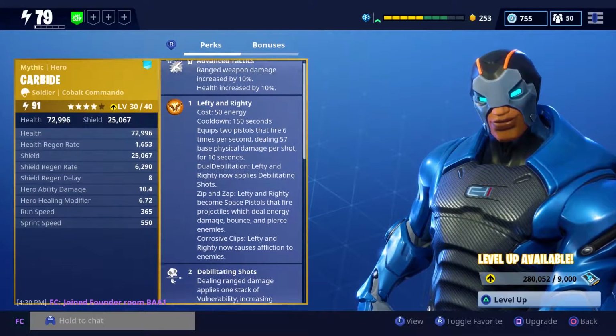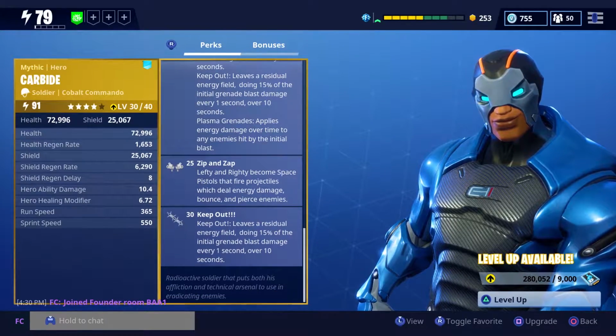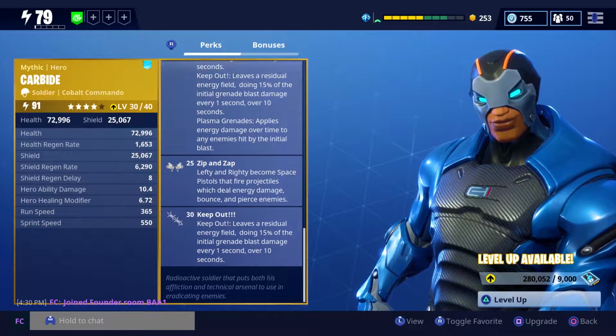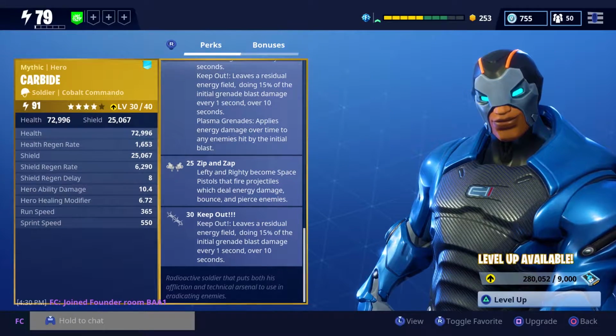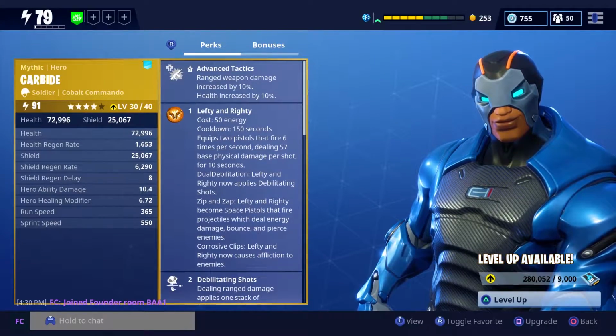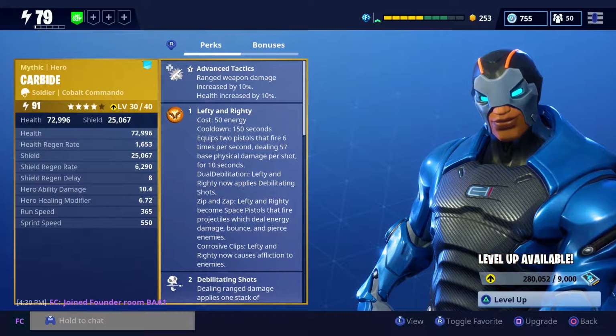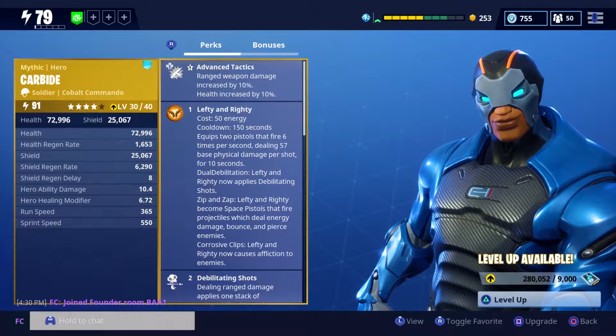So if we go all the way down to the bottom and read his sort of tagline, it says a radioactive soldier that puts both his affliction and technical arsenal to use in eradicating enemies. So let's go back up to the top and let's take a look at his skills. He gets lefty and righty at level 1, which you guys have seen the Raven character has as well.